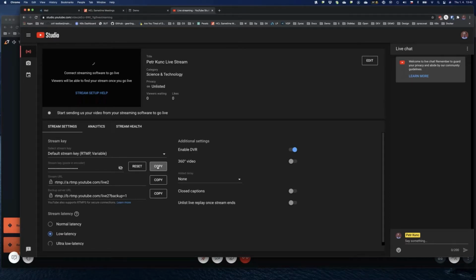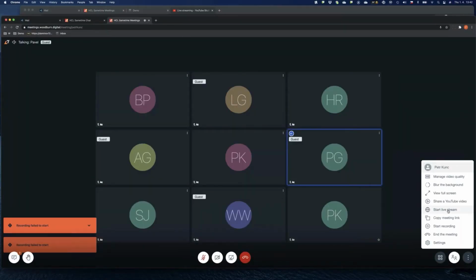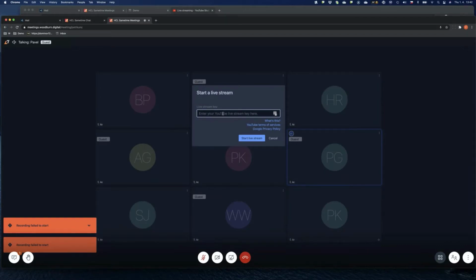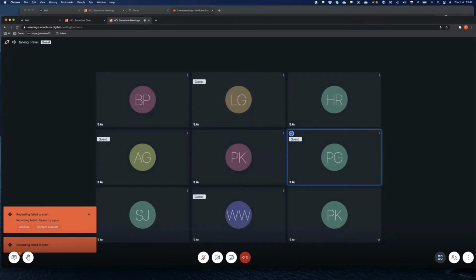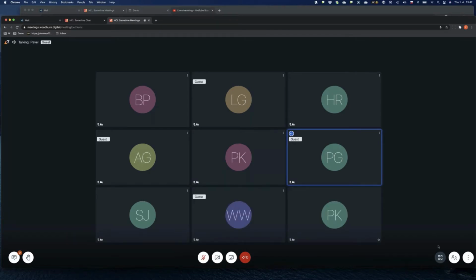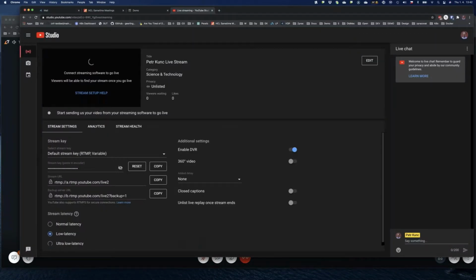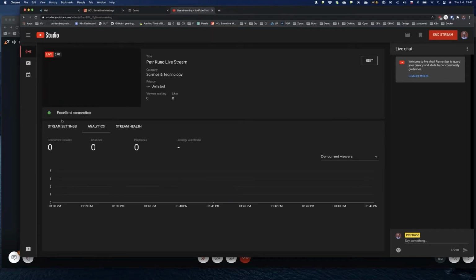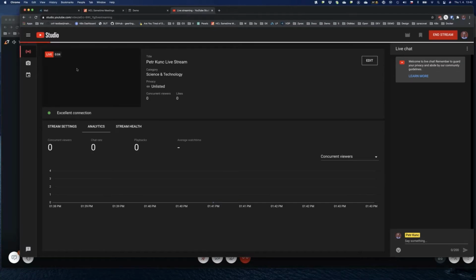So I copy the key. Now I go back here and click on start live stream, and I paste it. Those who don't know what it is about can click and learn about this functionality. So I just click and start. Now if I go into my broadcasting, you see within a second it is connected and starts streaming.